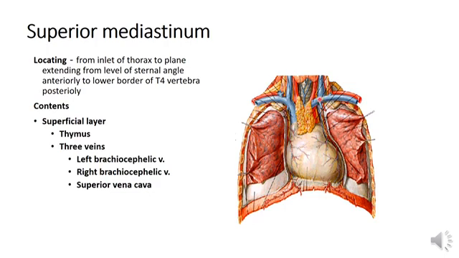We have the left brachiocephalic vein, and it's formed at the venous angle, which is the confluence of the left subclavian vein and the internal jugular vein behind the sternoclavicular joint, passing to join with the right brachiocephalic vein, which is also formed by the right internal jugular and right subclavian at the right sternoclavicular joint. Behind the first costal cartilage, they give you the superior vena cava, which enters the heart at the level of the third costal cartilage.